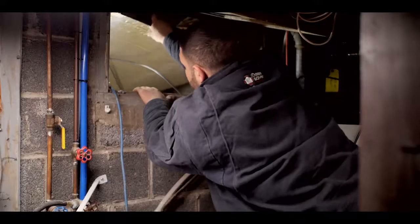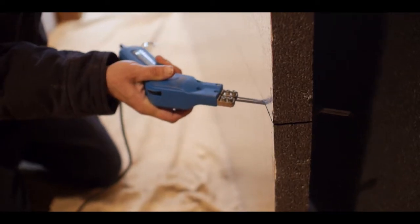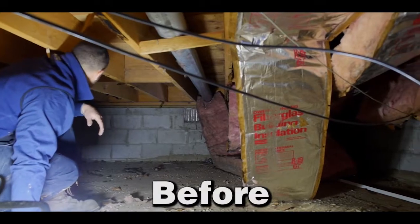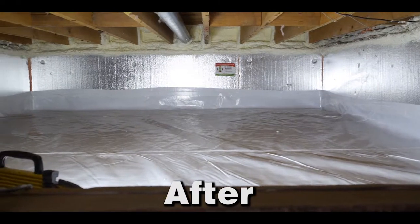We're back. First place we're going to take a look to see how the guys did is the crawl space downstairs in the basement. After the diagnostic this morning, we came to find out she doesn't need a new system — she's actually going to be very happy to hear that. What we did today was we put silver glow up on the walls and fastened it. We put clean space on the floor, brought those liners up and secured them to the walls. We also spray-foamed all the rim joists in that whole area and secured that down to the silver glow. So we have no air leakage whatsoever.